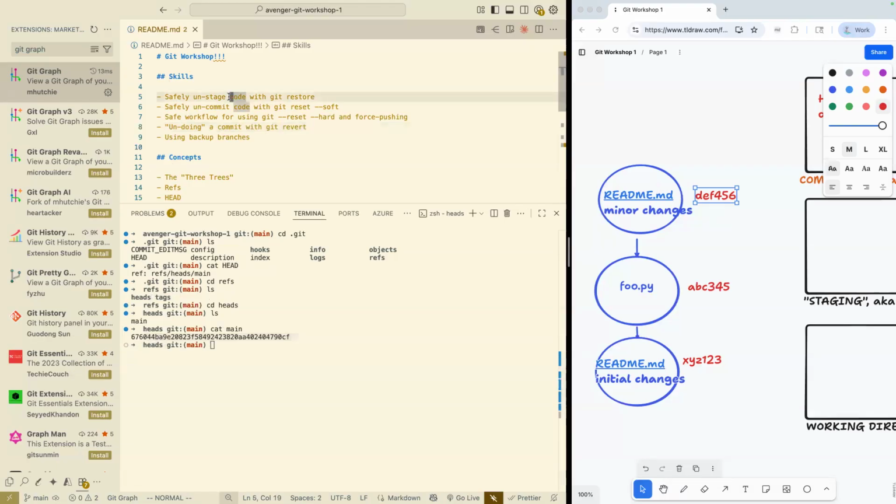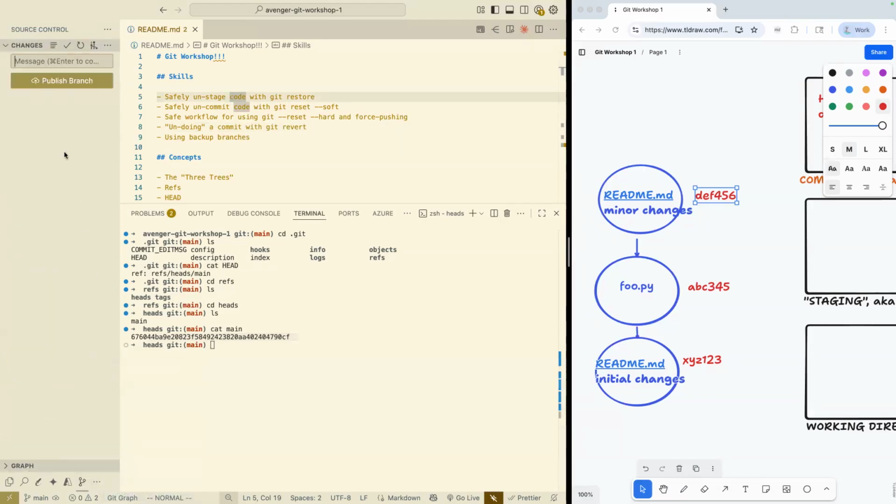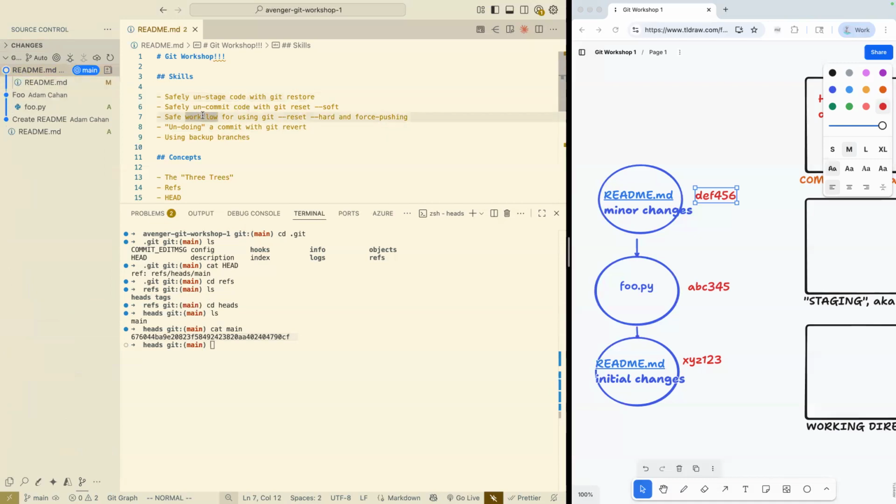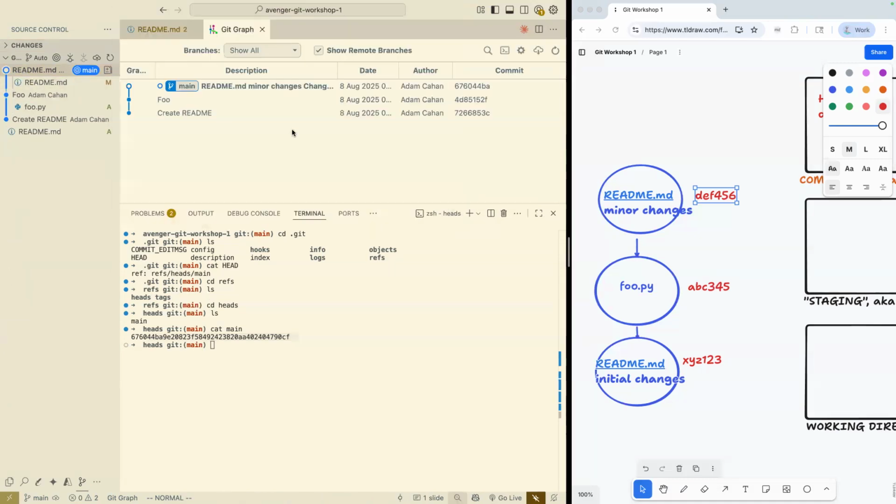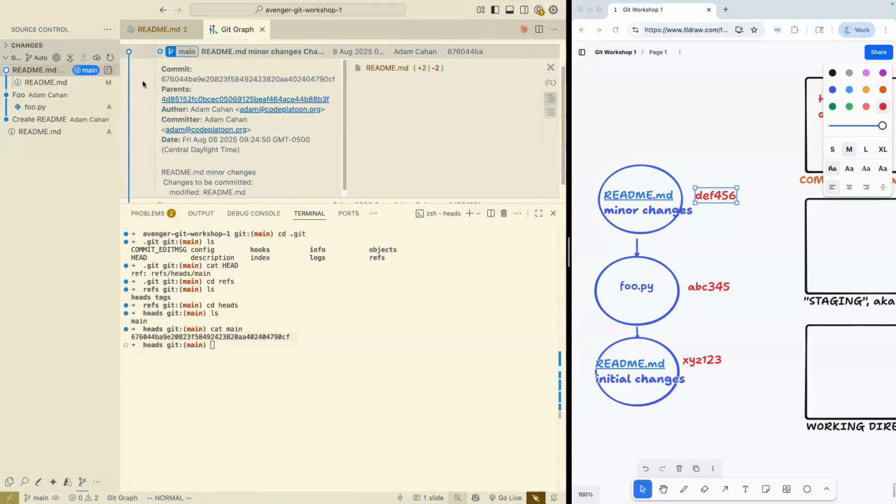In fact, if we pull up our source control and look at our commit graph, does it show us? That one doesn't show us the commit hashes, so let's use the big one. Let's look at the most recent commit here. And indeed, the most recent commit hash matches what is stored in this heads directory.